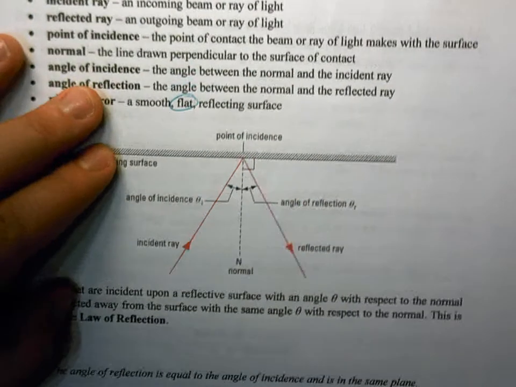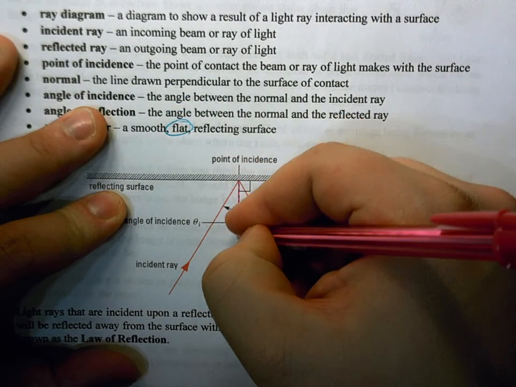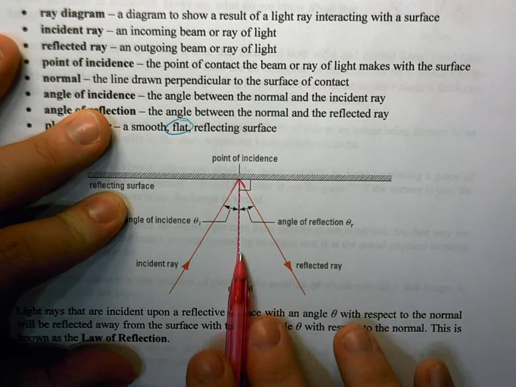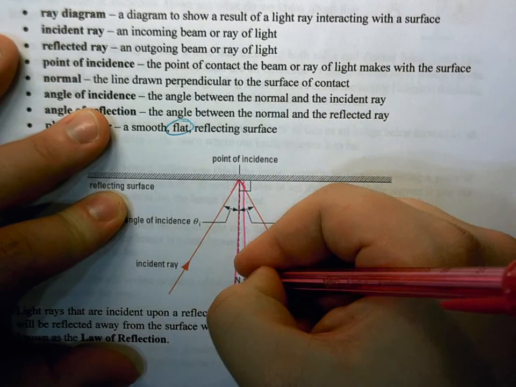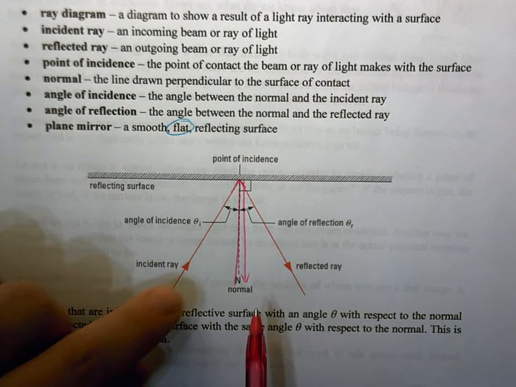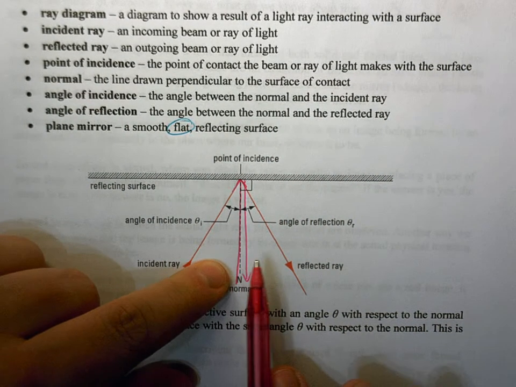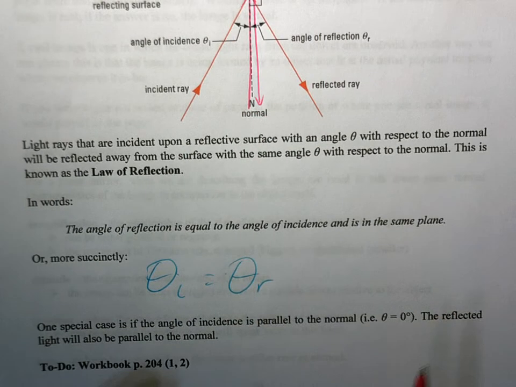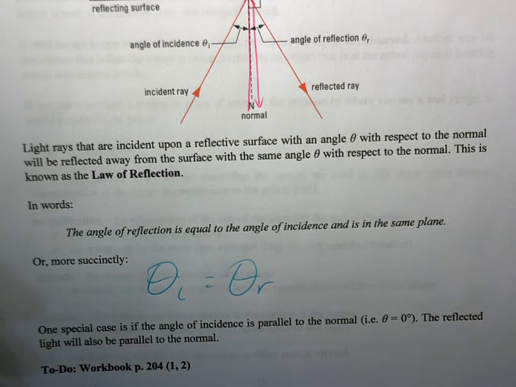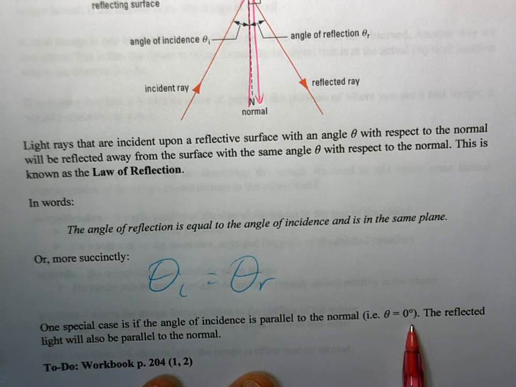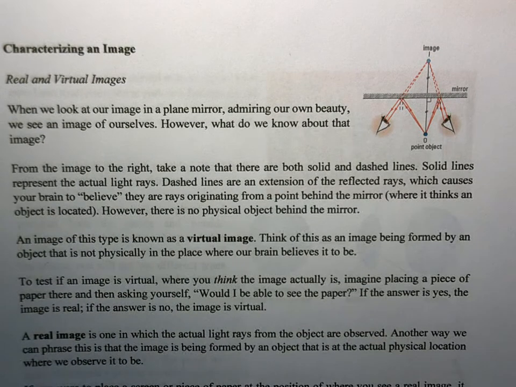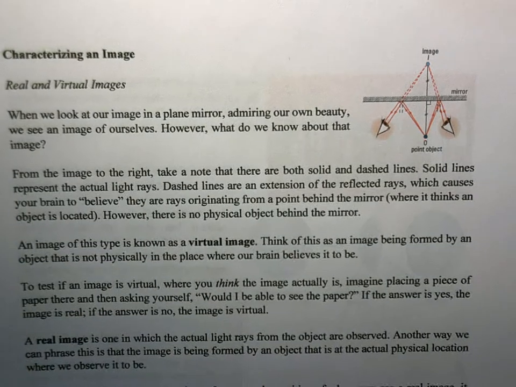So that's going to be the case where the light ray is coming in perpendicular to the mirror, so kind of along that normal. Well, if it comes in perpendicular to the mirror, it's also going to be reflected out perpendicular to the mirror. It's going to be reflected on that same line. I just sketched them side by side, but they would be one over top the other. So that's our special case, but it still obeys the law of reflection: theta in equals theta out, 0 degrees.